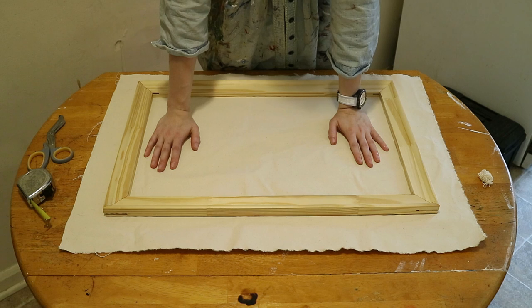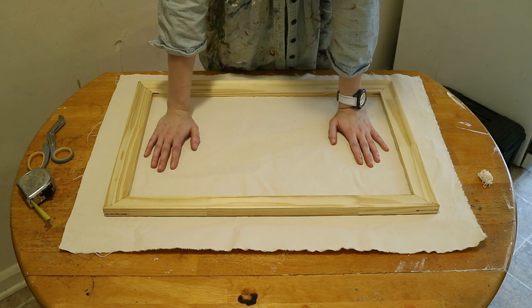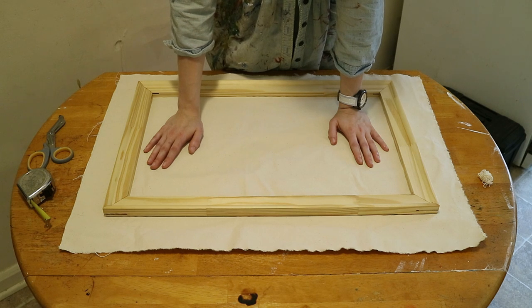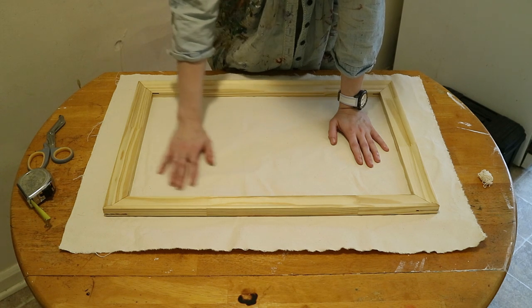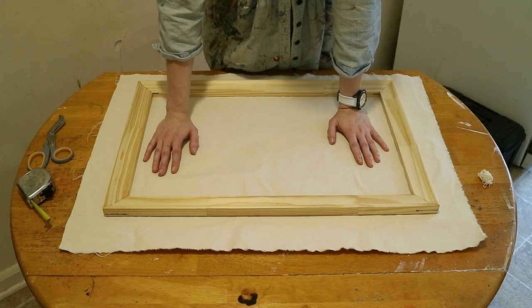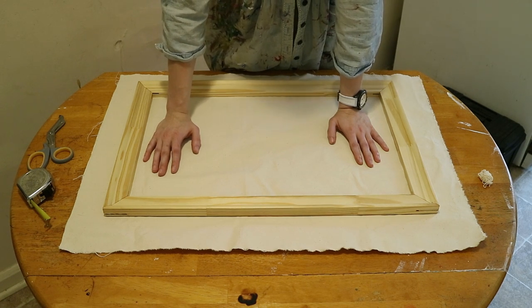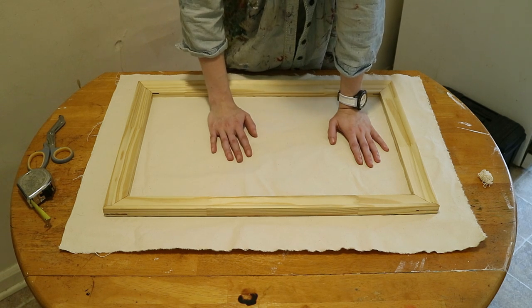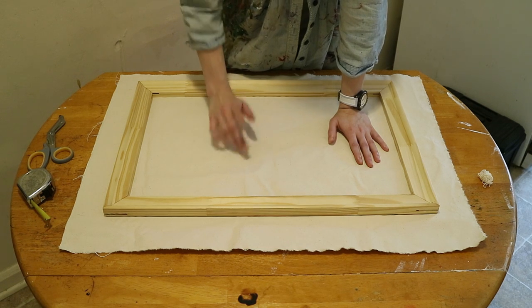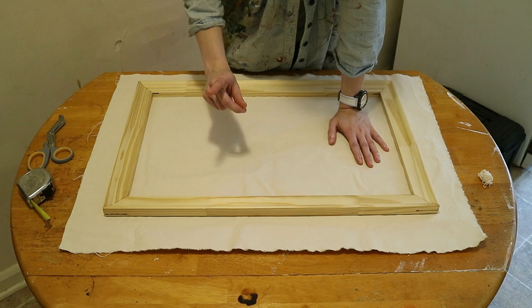Now, options here. You can go ahead and just iron out your canvas. That's going to make it nice and flat, smooth out any of those wrinkles. I haven't found this to be necessary in my projects. That could change in time. You can tell me if I'm wrong, but most of these wrinkles get pulled out when you're stretching it. That said, if we're not going to be ironing it, I do want to give you another option.